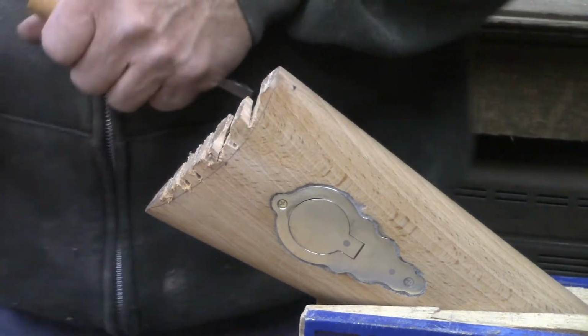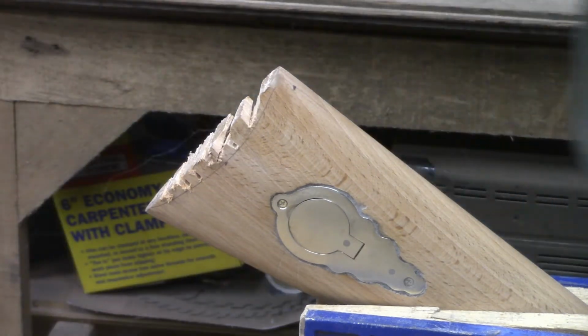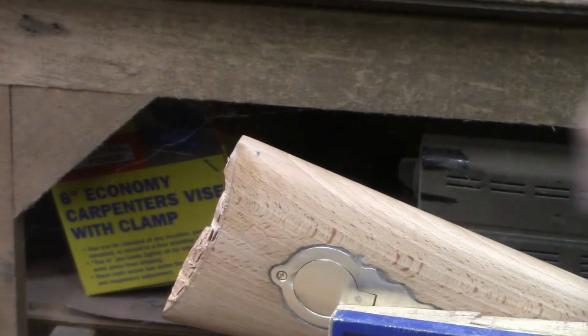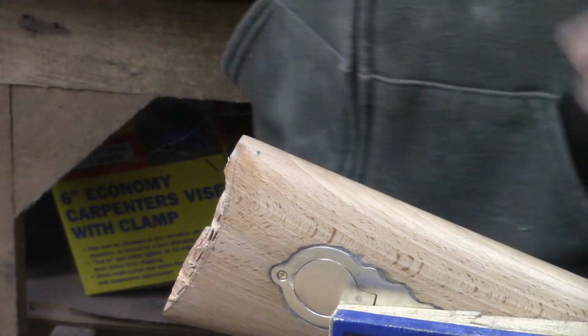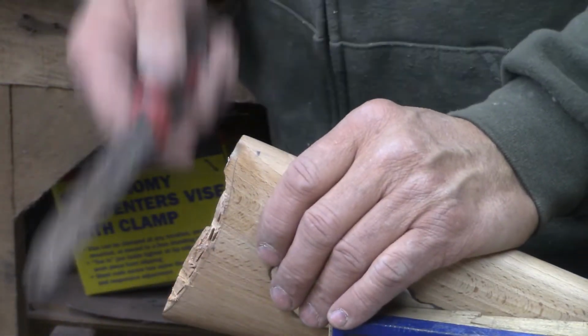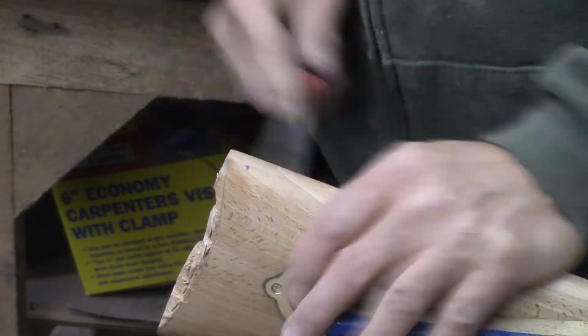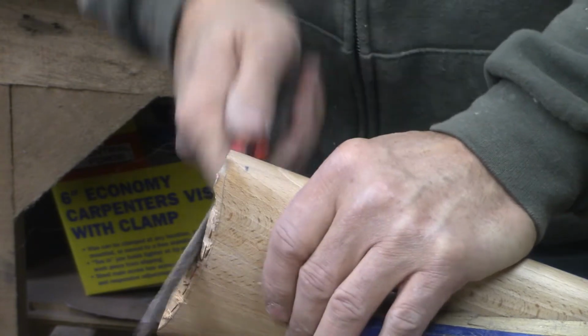Alright, so nothing to see here. I'm going to break this off and start that contour. Alright, so we got the basic shape here. Now I'm just going to take the wood rasp and start manually working it down.